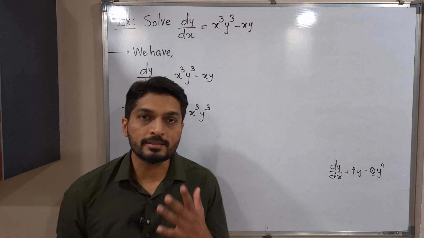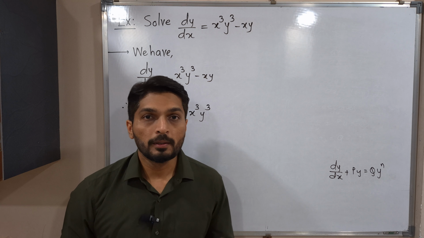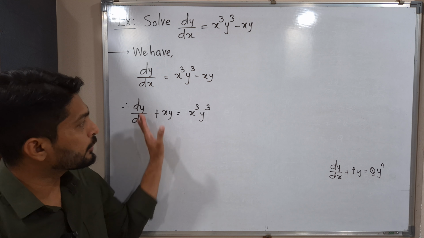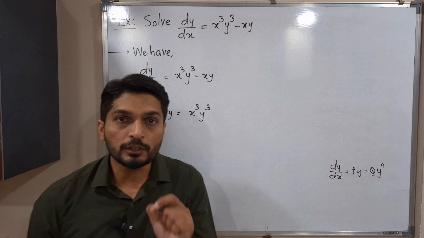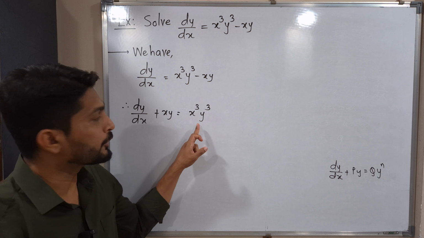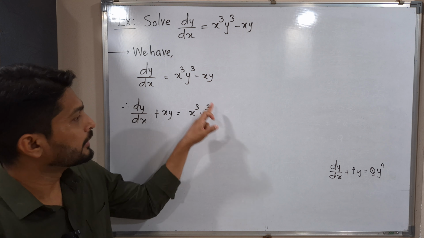In the previous video we have already seen what Bernoulli's equation is and how to solve it. But I will tell you the method again, and with the help of that method we are going to solve this problem. When you have such a Bernoulli's equation, our first task must be to divide the entire differential equation by y cube, whatever the y raised to n like term you have here. Why are we dividing by y cube? The reason is that in a first order linear differential equation, the right hand side should contain just a function of x only. We don't want y or any function of y there. So let us divide both sides by y cube.